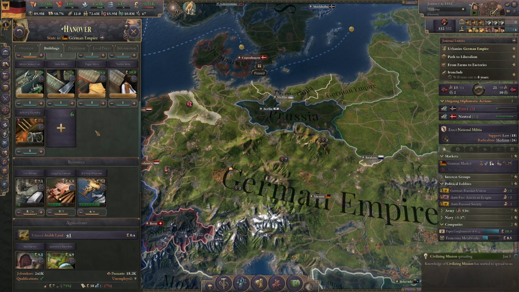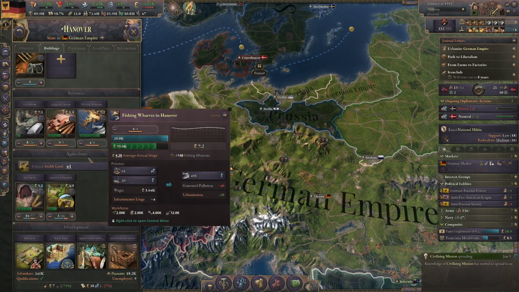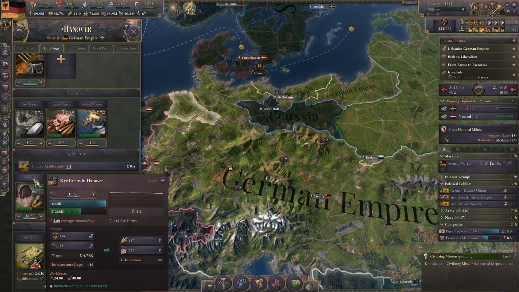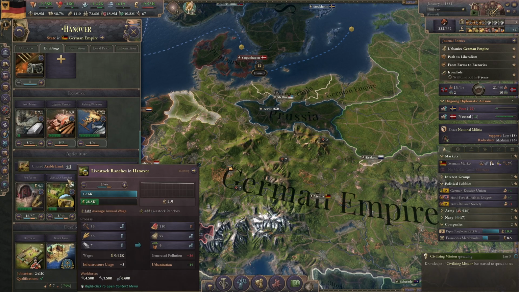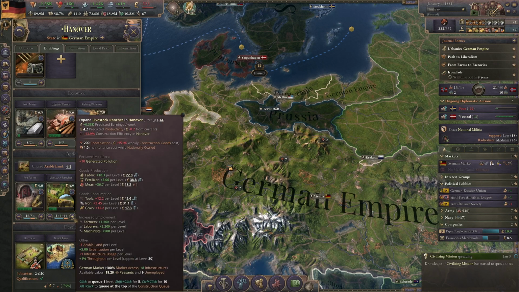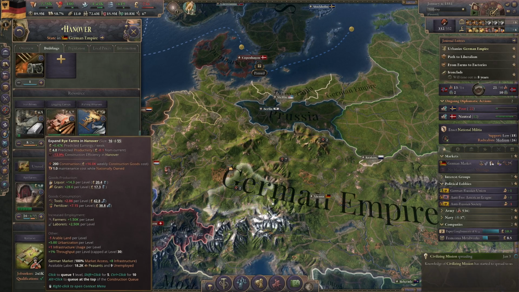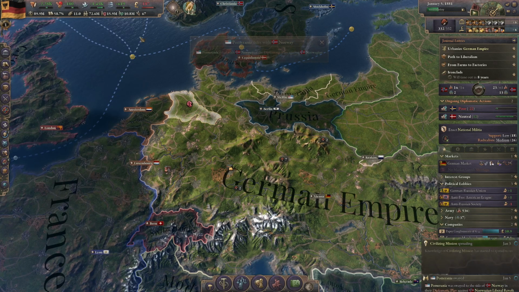Unfortunately, there's really not a lot of particularly good resources to build up here in Hanover. It's basically just building up a bunch of rye farms and livestock ranches, which I don't know if those are necessarily the best things to get. I suppose I can build a couple more livestock ranches and build up a few more rye farms.